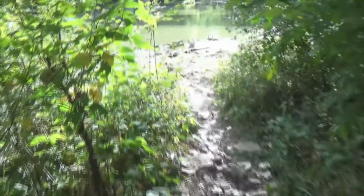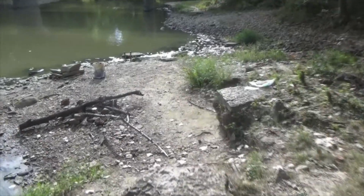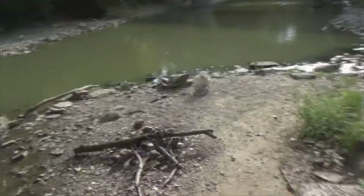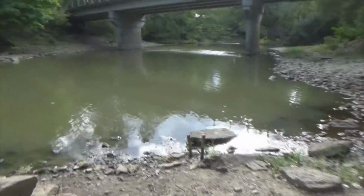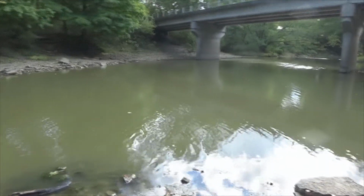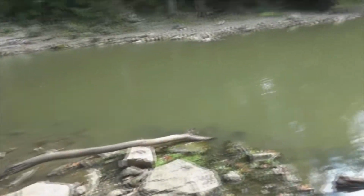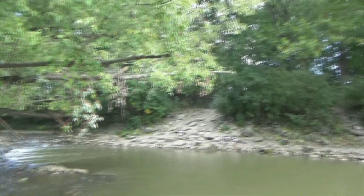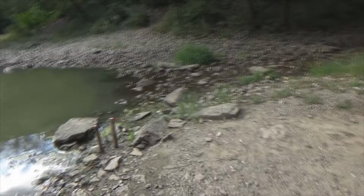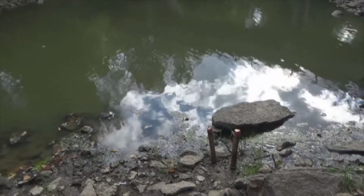So we're headed back. What I would like to be able to do is feel comfortable enough to leave these poles and go across the river over there. Technically, I've always known it as a creek. This is actually the creek part. Once we get past the dam, it becomes technically a river, but regardless, I'd like to be able to leave those, take off over there to the other side and go walking in the woods. But I don't really feel confident in leaving these here and taking off. So I don't think I'm going to do that.